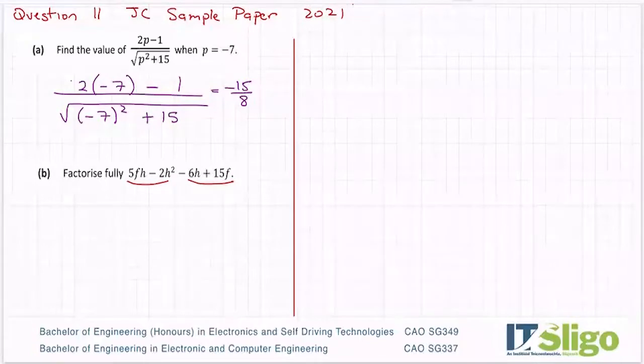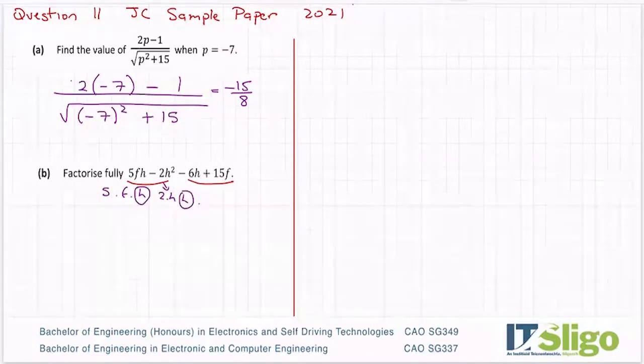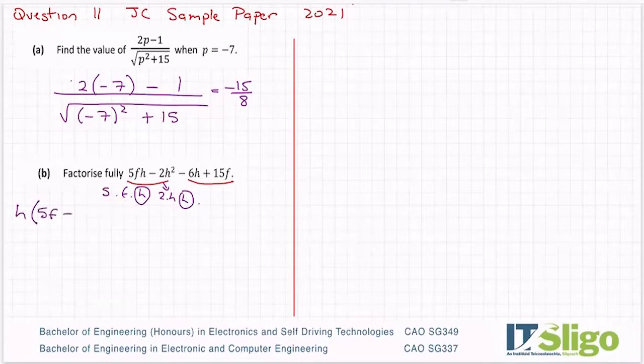So what's common here between 5FH and minus 2H squared? Well, the number certainly isn't common because 2 and 5, nothing divides evenly into them. But I do have a letter common, H and H squared. Basically, the factors of 5FH are 5 by F by H and the factors here is 2 by H by H. So I see a H common in both of them. So I take him outside. What's left over? Well, there's a 5F here. I still have my minus coming from here. And what's left here? The 2 and the other H. I'm going to keep my minus in the middle here.